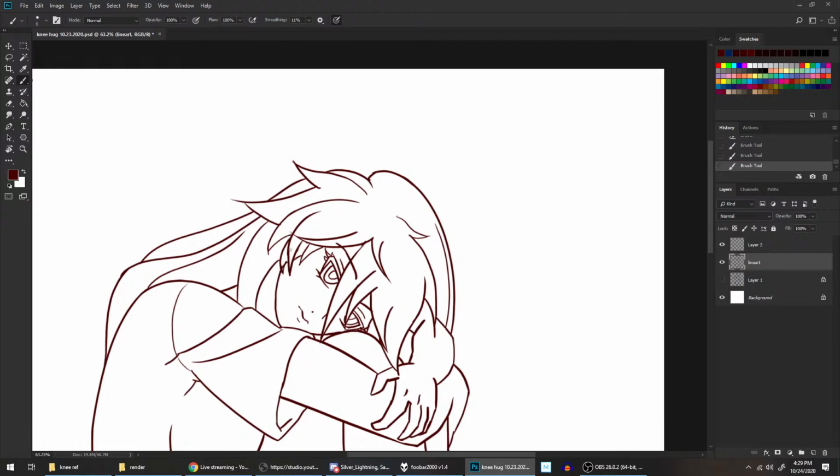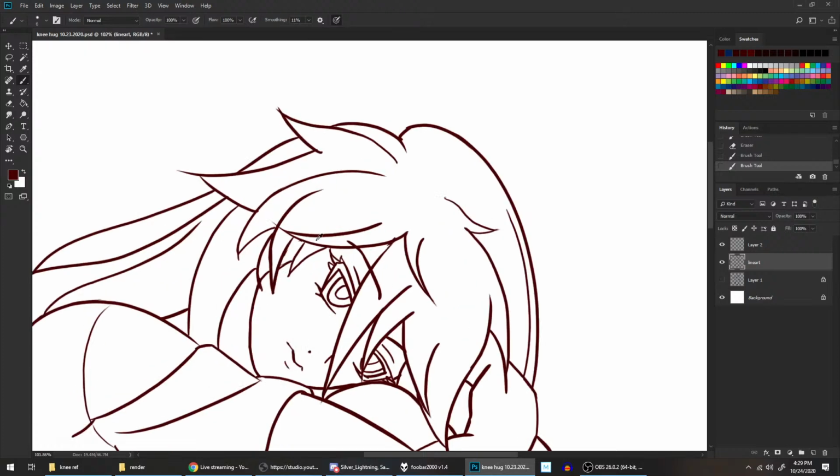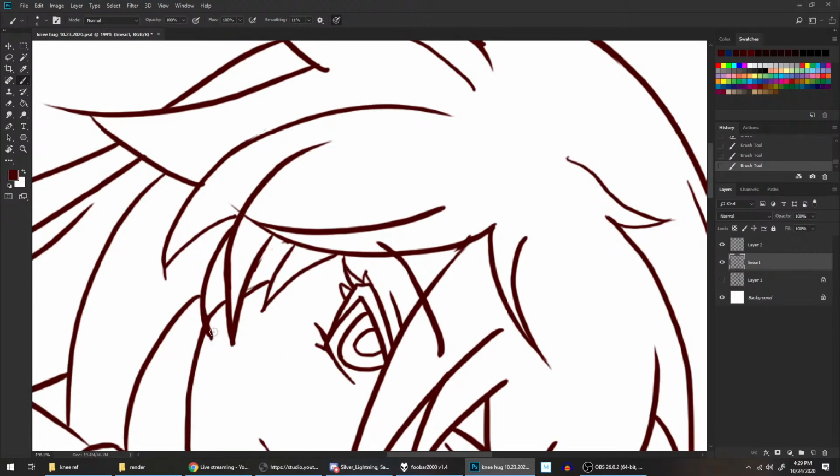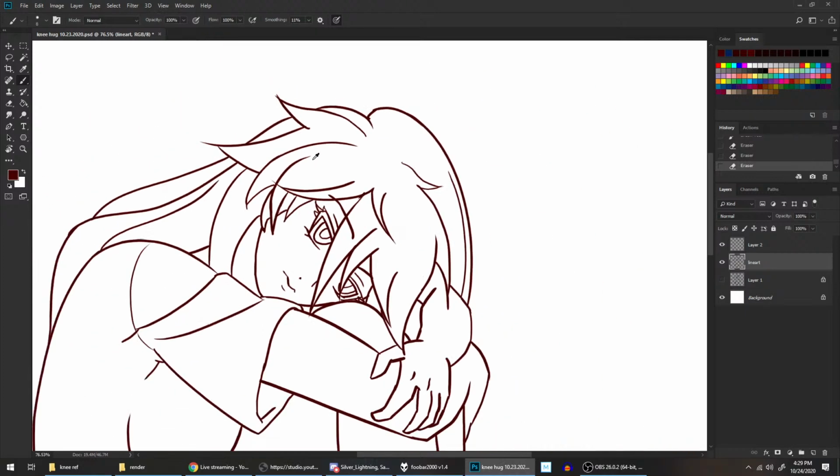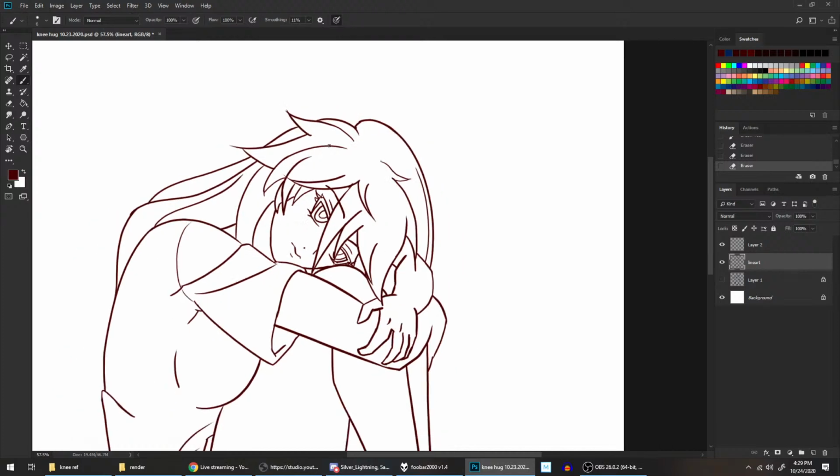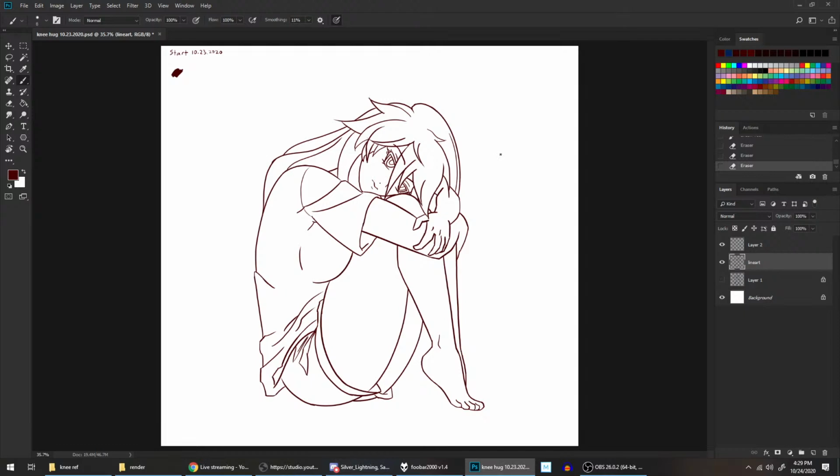Oh, okay, that's very odd. What is going on here? Okay. Okay, that looks better. Okay, I'm cool to start on the color flats now. How about you guys?